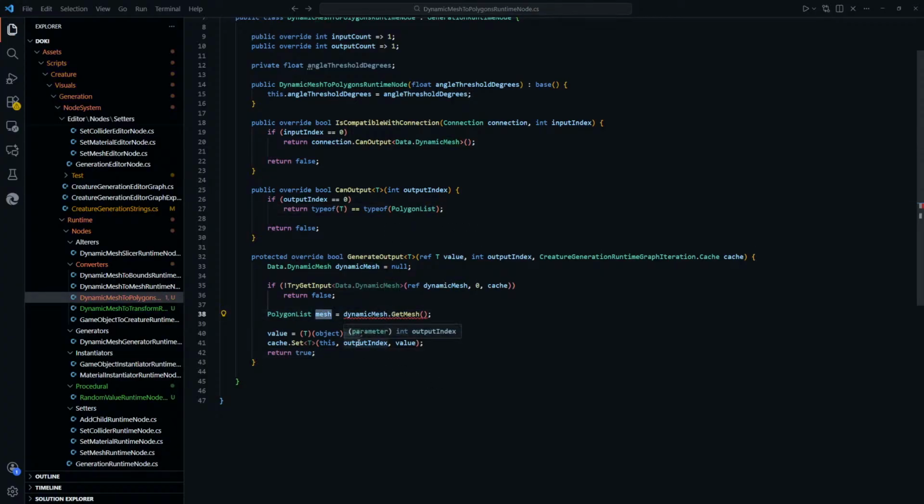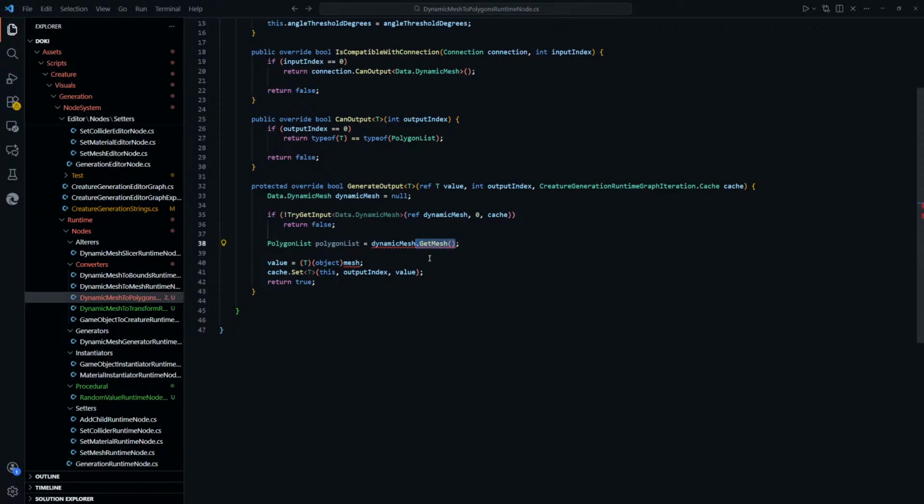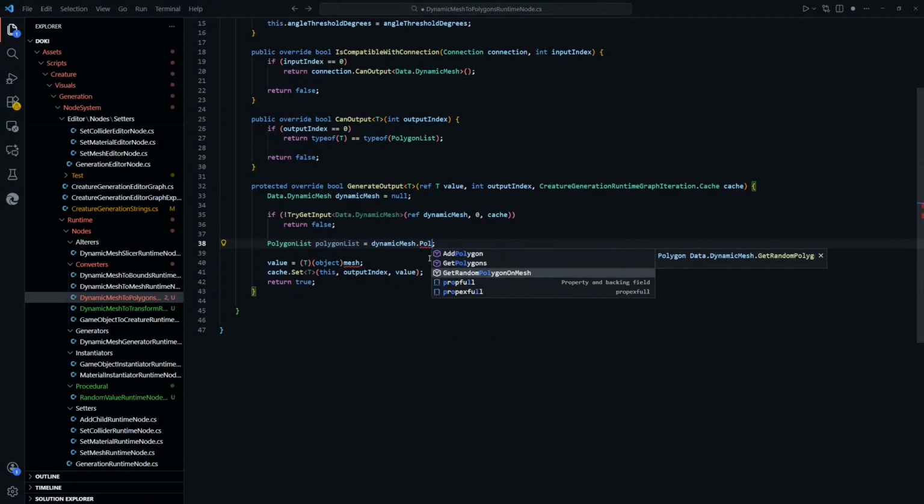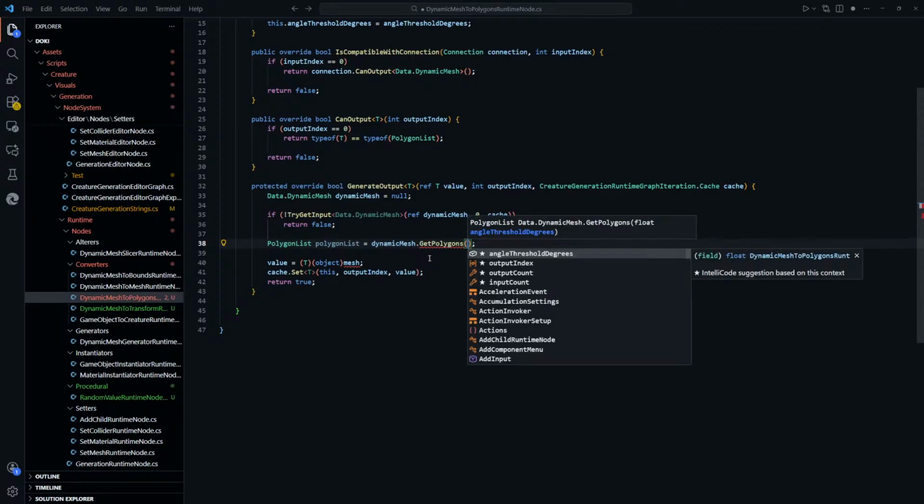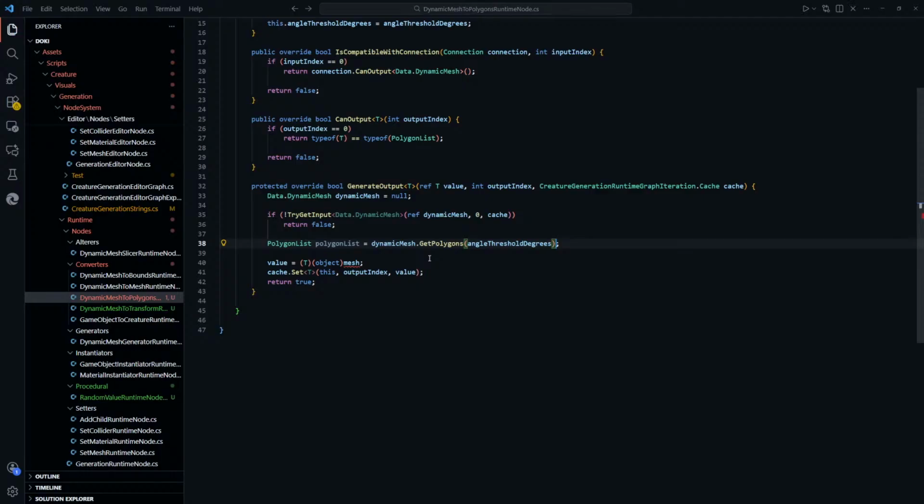Polygon list. Dynamic mesh dot polygon get polygons, angle threshold degrees, and polygon list like this, and that's about it.